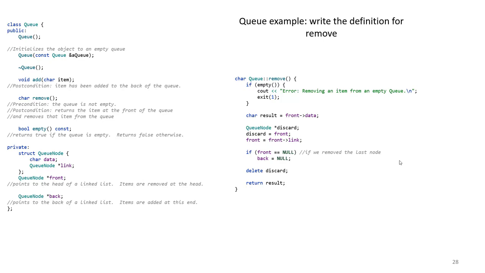We first check to make sure our queue is not empty before attempting to remove our nodes. If our queue is empty, notice we give ourselves a warning, and we exit. Otherwise, if our queue is not empty, then we proceed with the removal as usual. Notice that we use some temporary pointers and variables to store the node and the data that we are going to be removing.